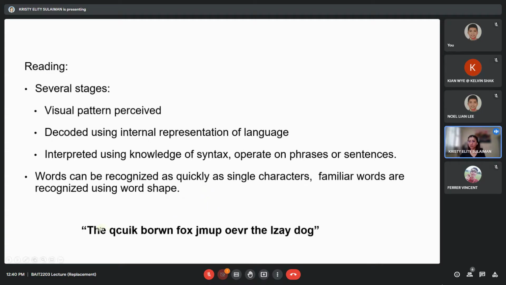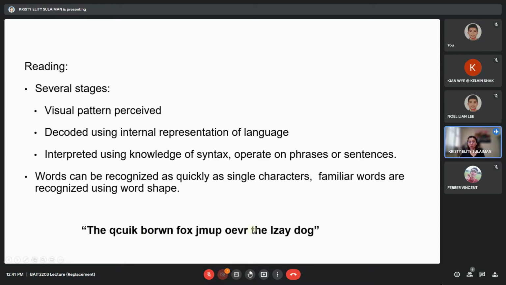Maybe because this sentence is familiar to you, you can read it quickly: the quick brown fox jumps over the lazy dog. Depending on how our brain works, sometimes you can be slow, you can be fast, or maybe previously you have seen that phrase, so even though it's jumbled up like this, you know this is quick, you read this as brown, you read this as jump, and so on.